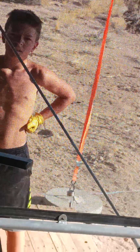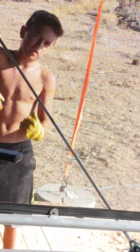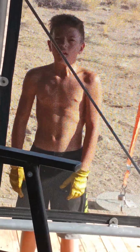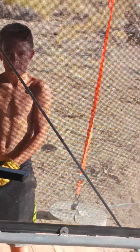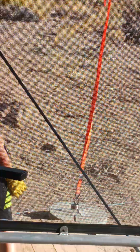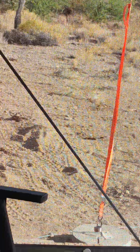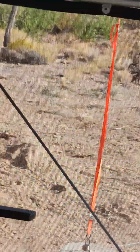Did you just tie that off? No, I just wrapped it around those pegs on the... Oh, on the front of the four-wheeler? Okay, so I'm thinking that if you put that strap through your ratcheting handle before you pull the tailgate up, if it's long enough, then you can just pull your tail right through your ratcheting handle, and once it comes up enough, then you can start ratcheting it and it will stay up on its own. You understand what I'm saying?